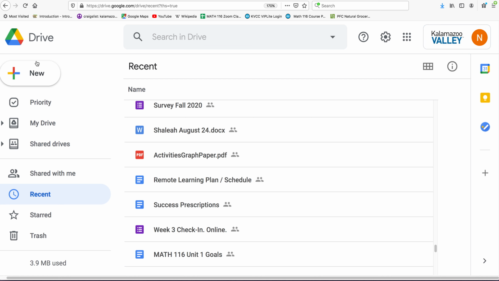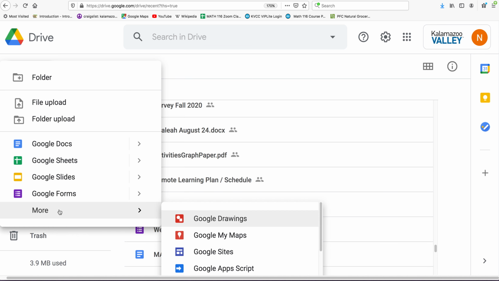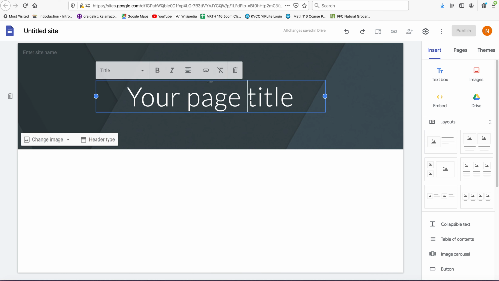To get us started, you can come over here to this button where it says New. Click on New. And one of the ways to make an electronic portfolio is to make a Google site. So a new Google site. When you select that, you get kind of a blank template page. You do get this prompt down here at the bottom if you'd like to try the template gallery. It went away as I was talking, but we can start with just this.